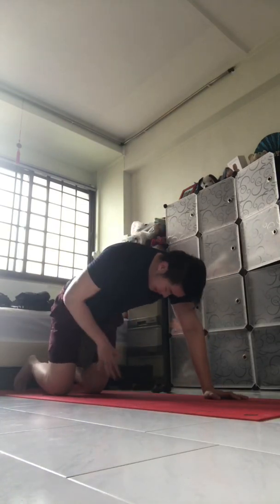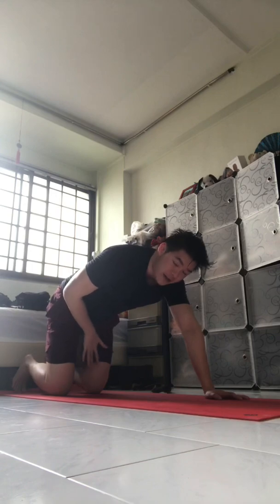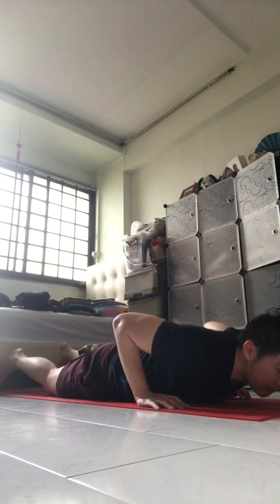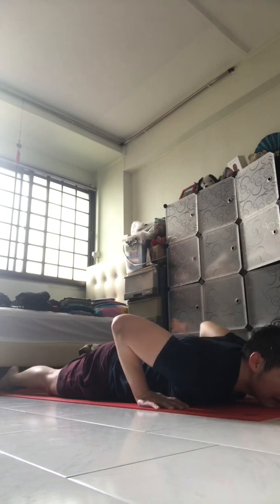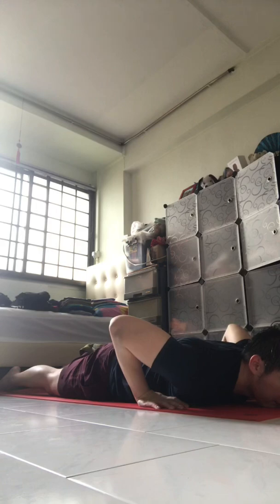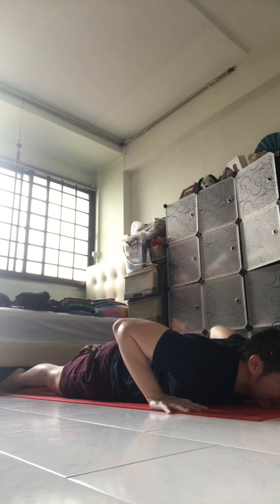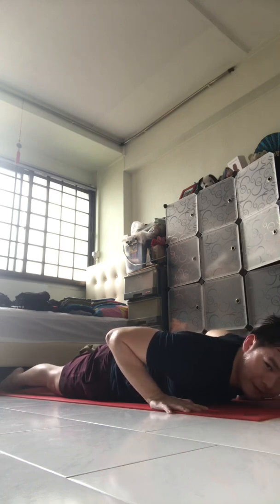Make sure the roll doesn't interfere with you hugging tailbone as you come down onto the ground. So once you're ready, lay down over the mat and come down onto the ground. Your hands underneath shoulder. Start by activating your inner thighs and your inner legs. Now all the time pressing your feet into the ground.